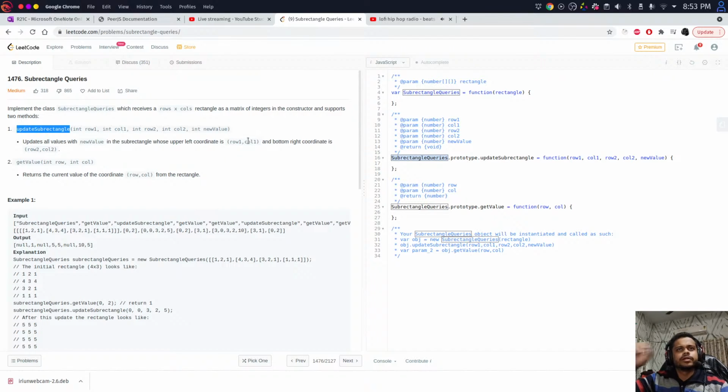Update subrectangle takes row1, col1, row2, col2, newValue, and updates all values with the new value in the subrectangle whose upper left coordinate is (row1, col1) and bottom right coordinate is (row2, col2).